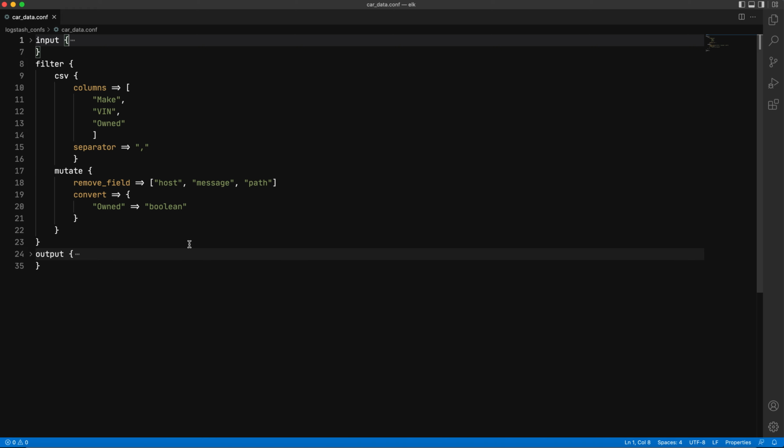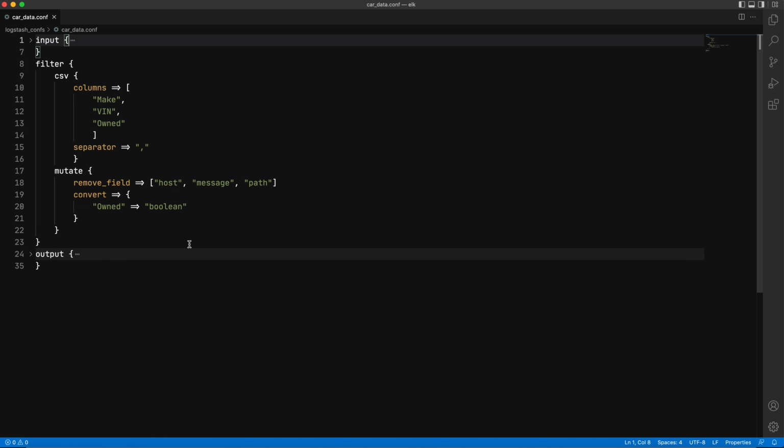Second thing we have is the filter. Some individuals will tell you that filters are not required. I am here to tell you that filters will make it significantly easier. Within the filter, you must have a CSV section. The CSV section can contain two options for the simplest type of Logstash file you can create.